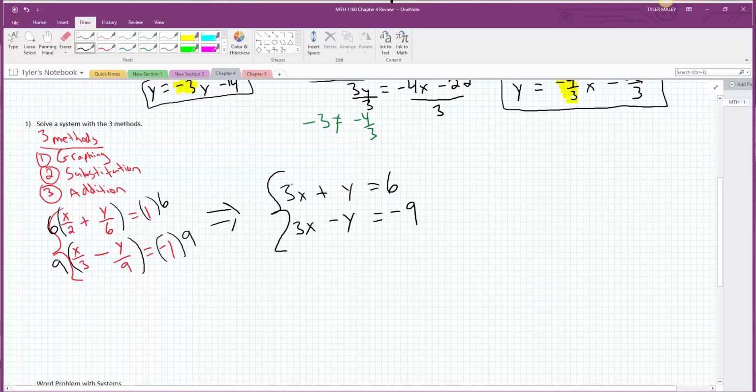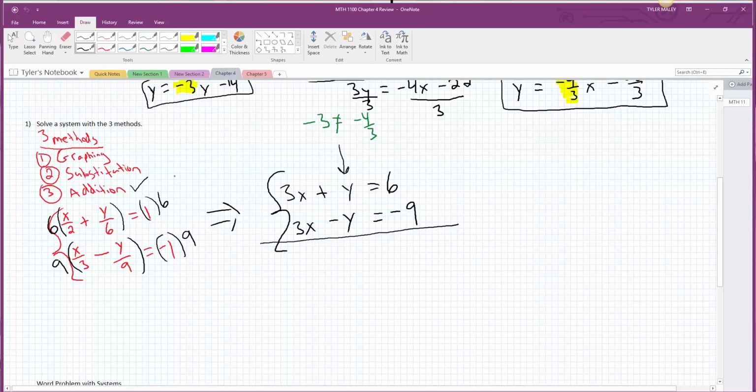I'm going to do this all three ways again, but one way is sometimes more convenient than the other. Looking at this, the first equation is plus y, and the second equation is negative y. So the addition method here would be the easiest, because if I just add these together, the y variable will cancel out. So I'll go ahead and solve this using the addition method, adding my equations together and canceling out one of the variables.